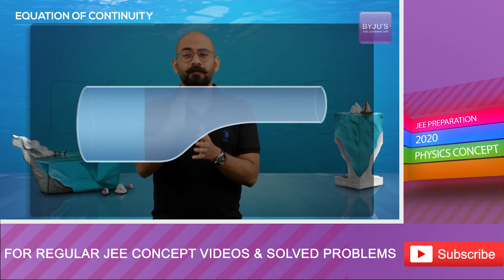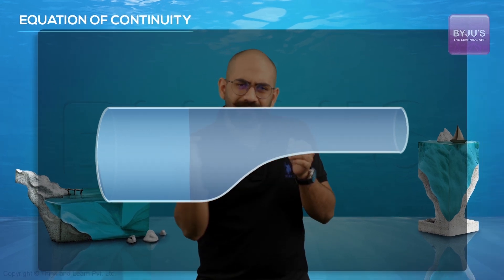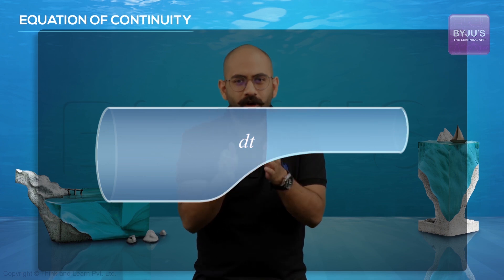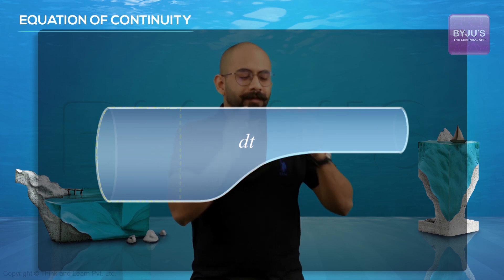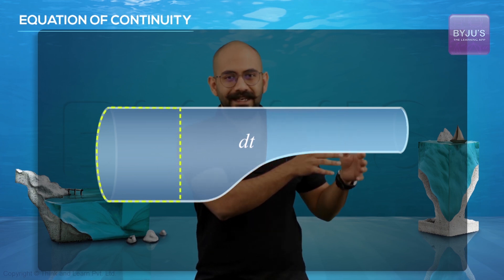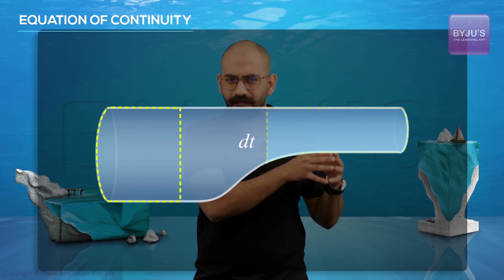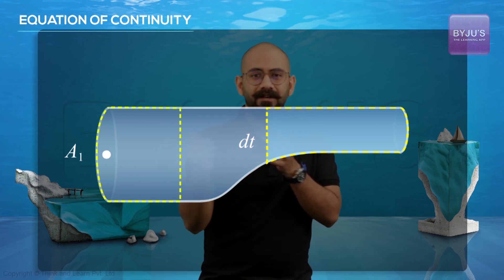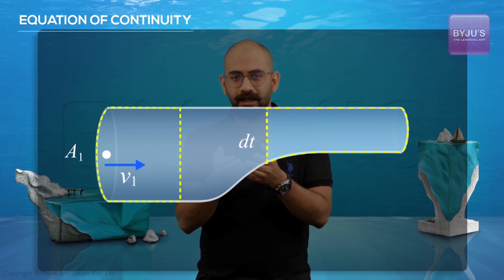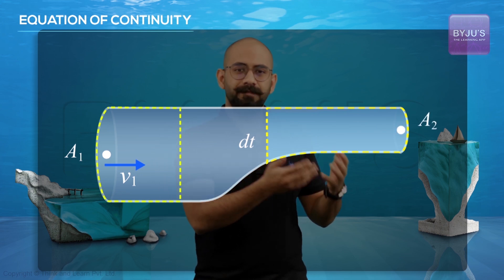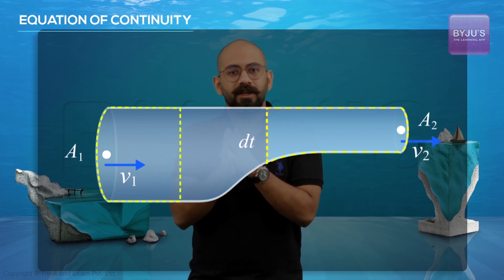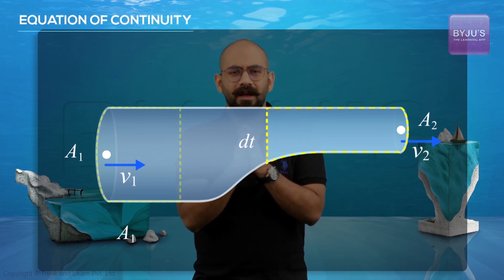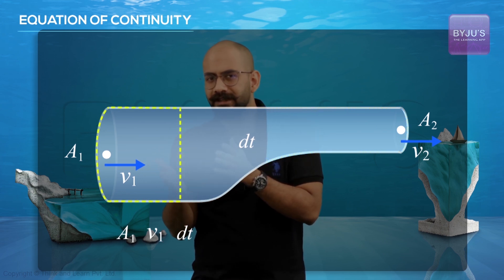Similarly, if I take a volume of a fluid in a container and push it like this for a time dt, very small time dt, the volume that was lost on this side will be the same, should be equal to the volume that is gained on the other side. So if at this point the area of cross section is A1 and the speed as I push is V1, and at this point the area of cross section is A2 and the speed is V2, then the volume lost over here will be A1 into this distance. Let's call it some distance and that distance would be V1 into dt. Speed into time.